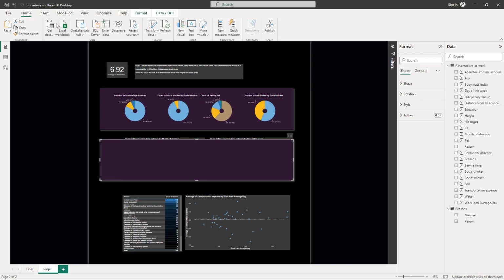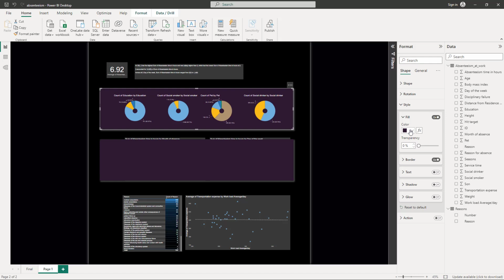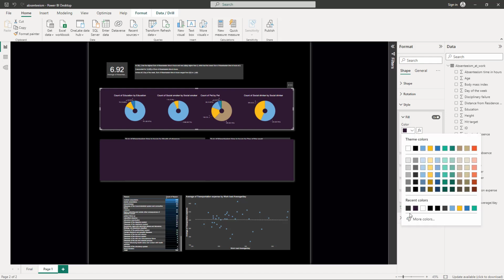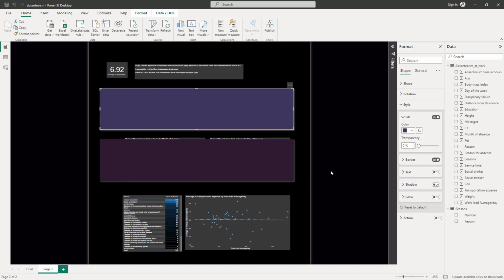And let's see, we probably do a different color here. Let's try this color. So we can go over, click on style, click on color, more colors, and I'm going to try this color, which is more of a bluish.